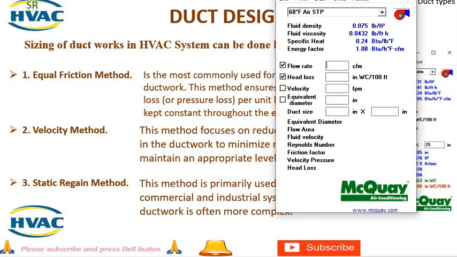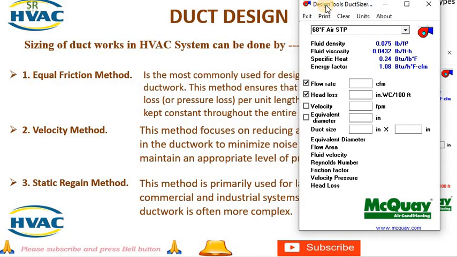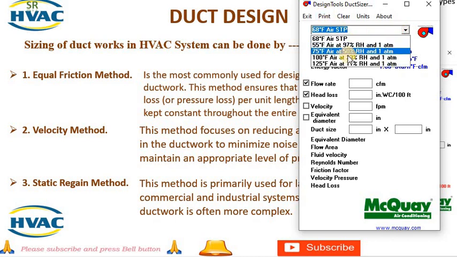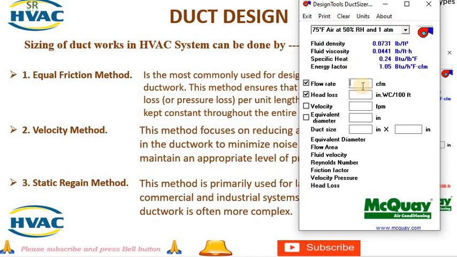Now friends, we will see the duct designing software. It is Mcway software. For example, I am going to show you one. Suppose you have a system of 1500 CFM. Now I am putting the head loss. This is the equal friction method. Mostly we put 0.8. Now automatically you can see the flow per minute, FPM, came. Equivalent dia also came. So you can put more than 18 inch, or square if you want, you can have it.